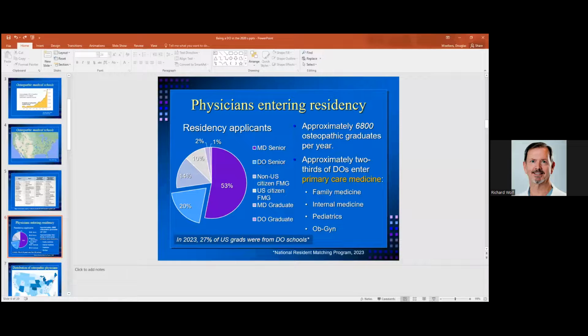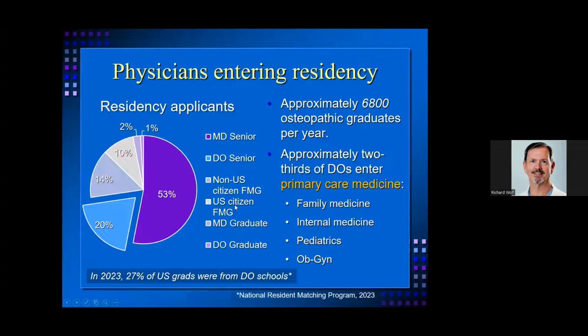Okay, so I'd start with the fact that when you're looking at specializing and subspecializing, most DO students coming out of medical school and going into residencies are going to be in primary care fields. If I can share a screen for just a moment. This is from the National Resident Matching Program from 2023. About 2/3 of DOs that get into residencies following graduation are going to be in primary care. That's family medicine, internal medicine, pediatrics, and OBGYN, maybe ER. Those are the primary places that people go. So if you're thinking that you want to be in a primary care field, the DO route is perfect.